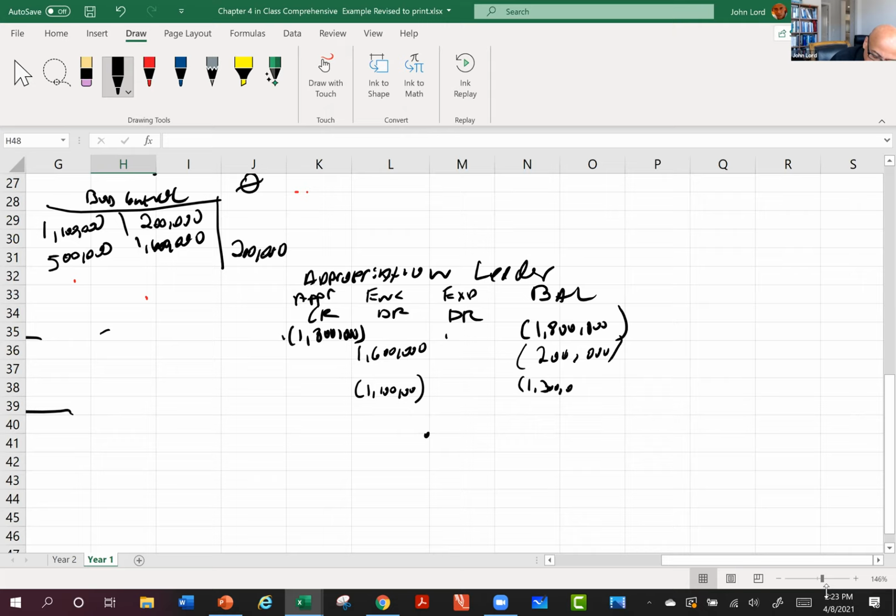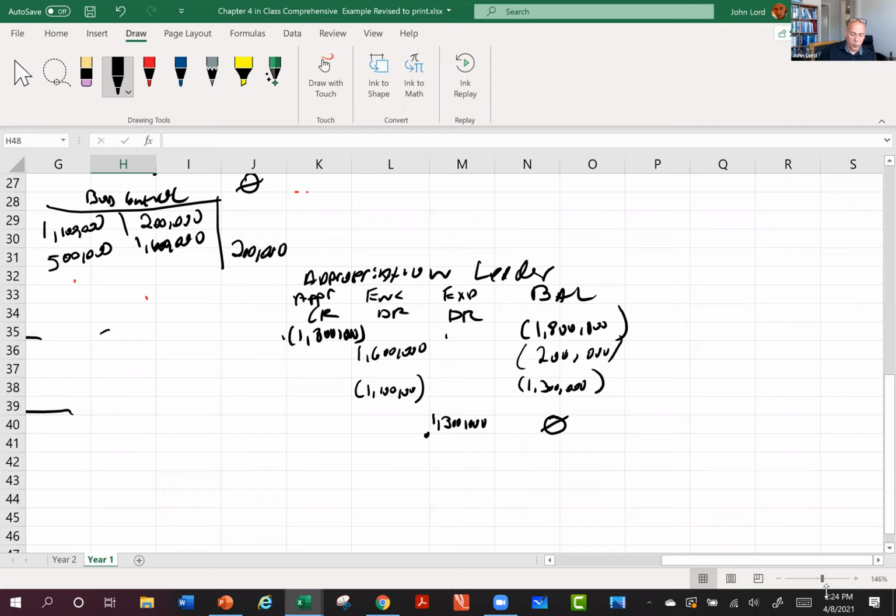But then I went ahead and I put in the expenditure, and the expenditure I debited for 1,300,000. And when I did, this came down to zero, didn't I? So now the word is out, hey, no more stuff can be ordered against this appropriation because what? Because we've spent everything we have available in it. We've either ordered or spent everything we have available, right? We've spent 1.3. We've got another 500,000 that's hanging out there. That's all we had available was 1.8, right?